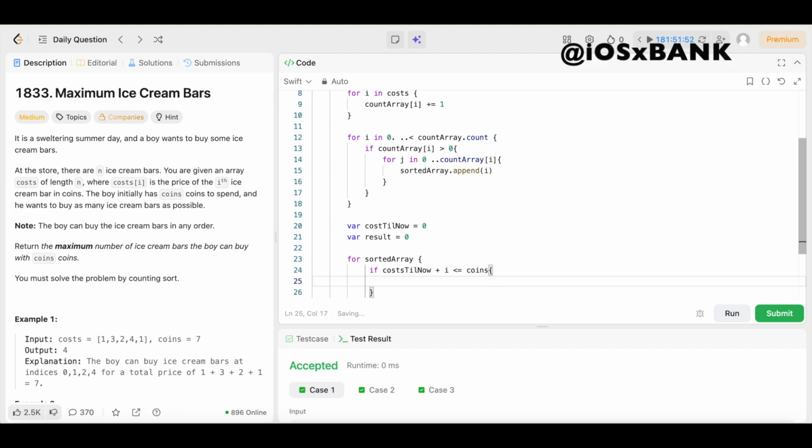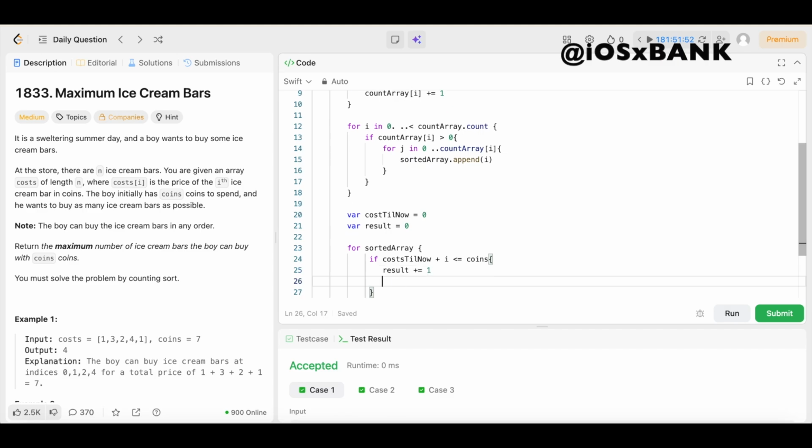We're going to open up the brackets and we're going to say result plus equals 1. Then we're going to say cost till now plus equals I. Boom.